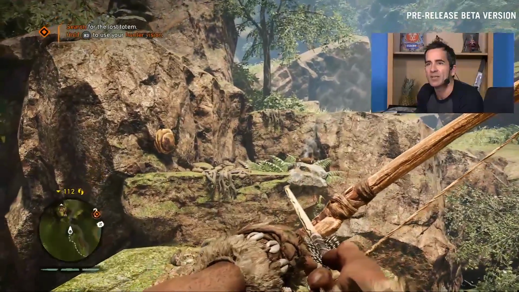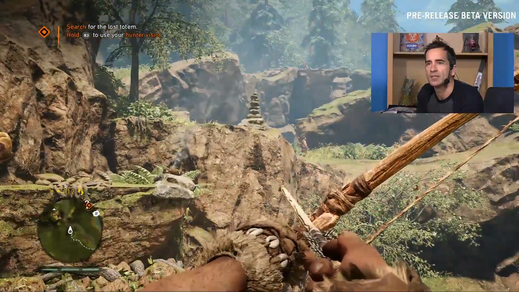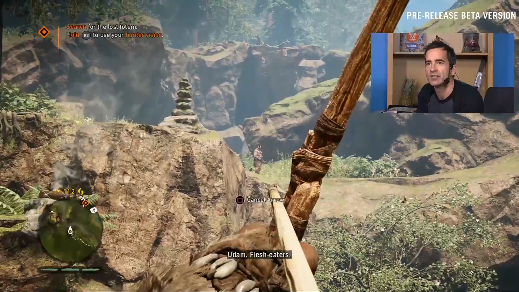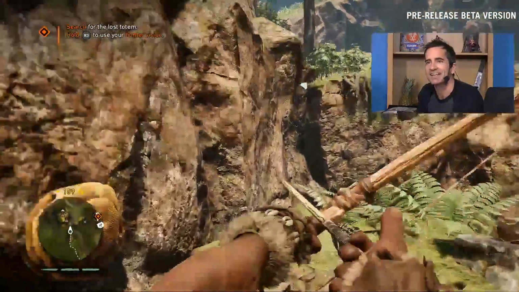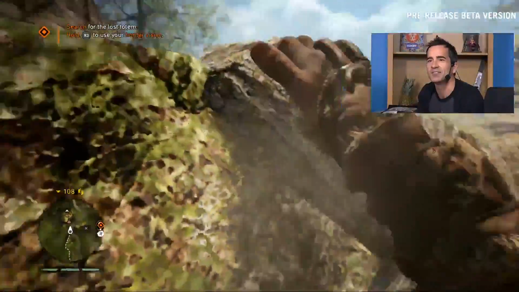But I think you've got to be careful because I believe there's Udam. Yeah, there they are. There's Udam around here, in this area. So we're going to have to watch it. Man, good shot, JJ. Wow, Julian landing it. Good jump, too. Nice.